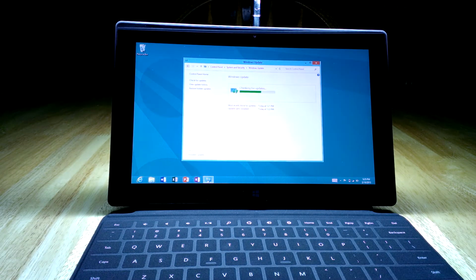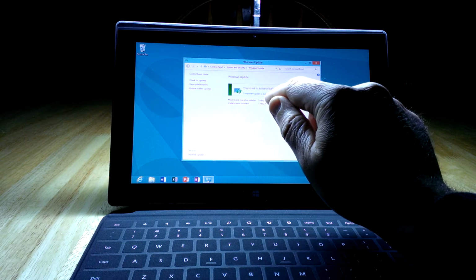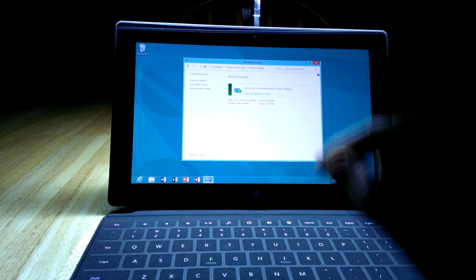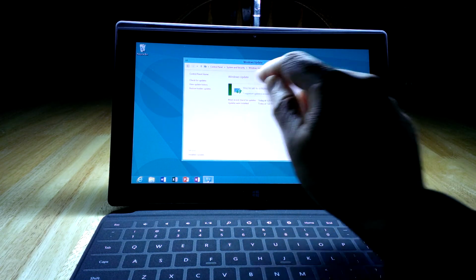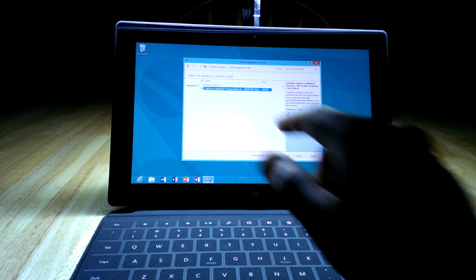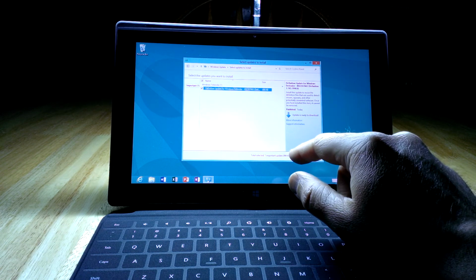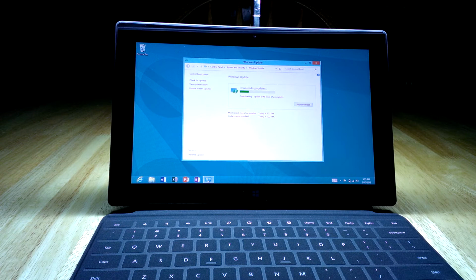It's going to go and basically scan the system and then also the network to see if there's any additional updates. Now on my system, I have actually upgraded Office already, and so the upgrade for Office isn't going to show up. But you can see here it did say that it found an important update available. And so whenever yours shows that, at least click on it to see what it is and decide if it's something that you want to bring across. For this one, it's found a new definition for Windows Defender. And so I'm going to go ahead and install that.